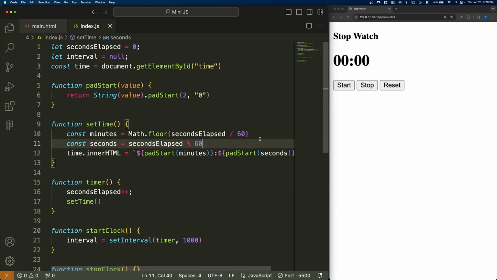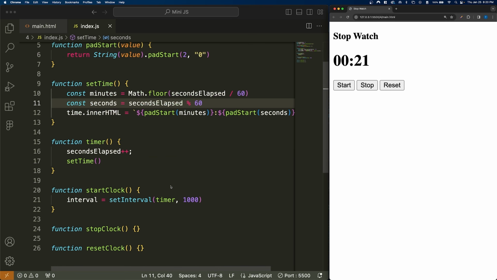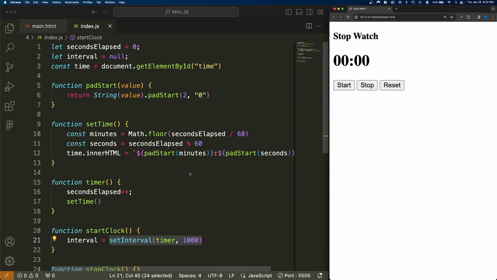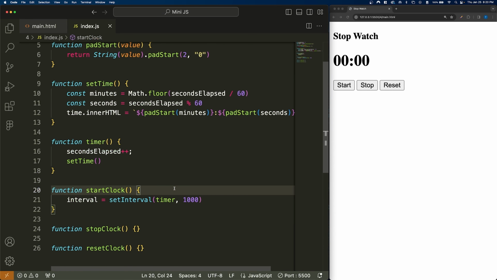Now, the next thing we should look at at this point is what happens when you press start multiple times, because you'll notice if I click it, it's just counting up really, really fast because it keeps making these new set intervals. Now, that's not what we want. What we would like to do instead is essentially clear the previous interval if we click start again, and we want to also reset the timer.